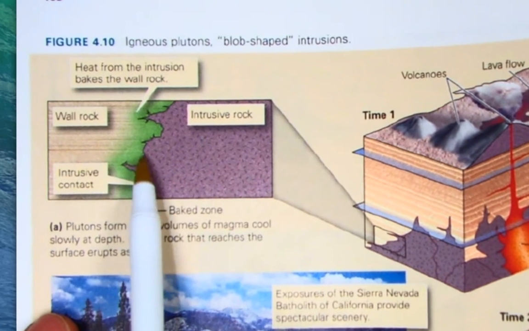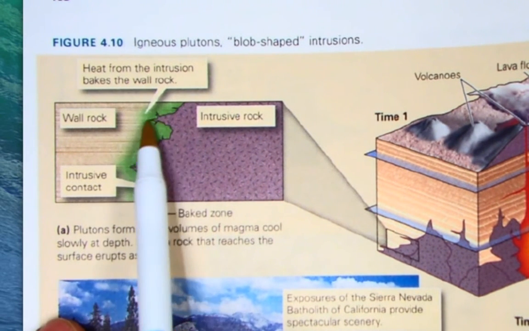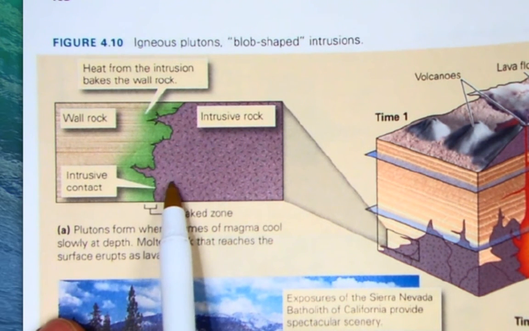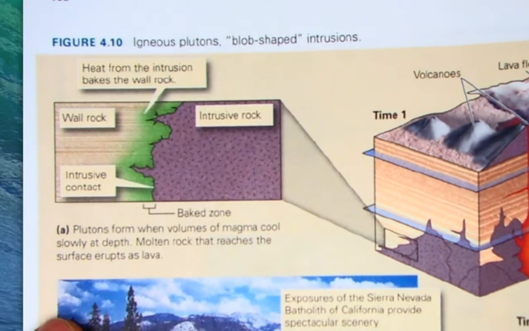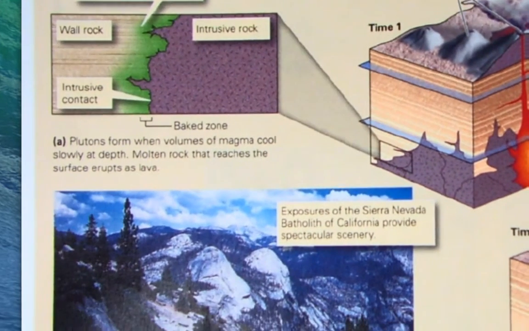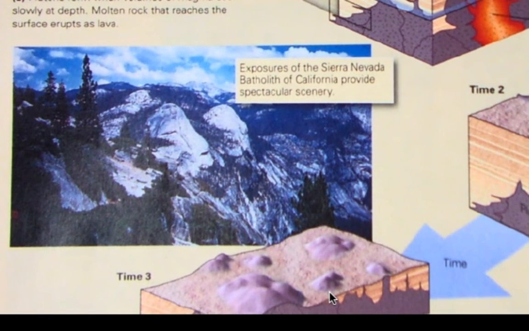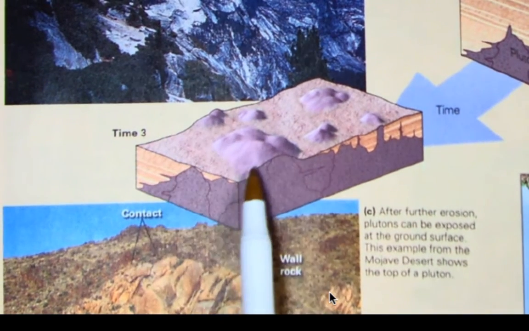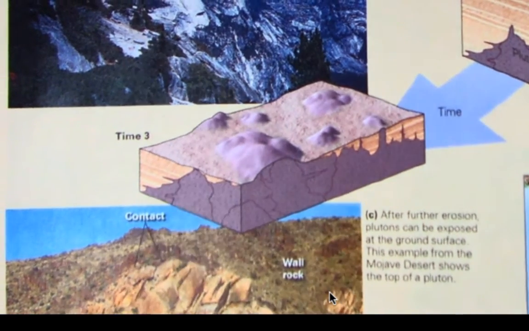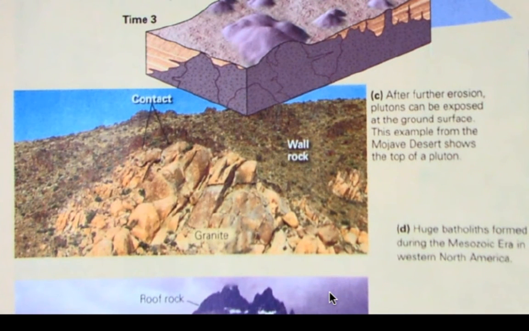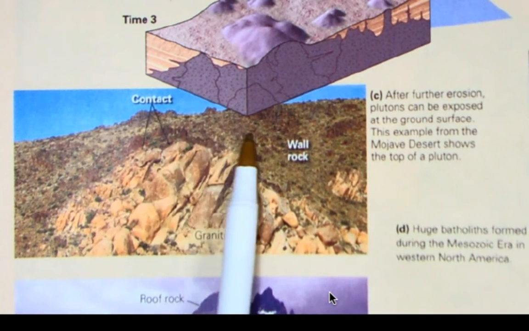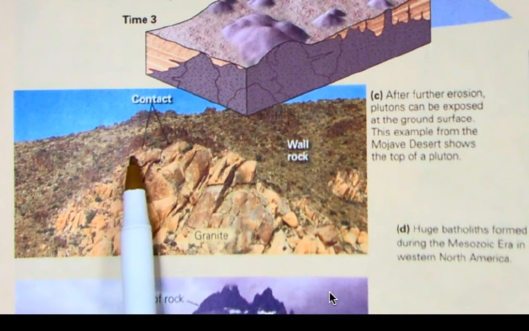And then some relationships we see over here. We see heat from the intrusion bakes, so we have this bake zone out over here. An intrusive contact is the contact between the intrusion and the wall rock or country rock. They have an image of the Sierra Nevada batholith, right? So the Sierra Nevada is a batholith. And you can see, sort of, later on we'll talk about this structural feature called exfoliation. It's more of a geologic structure. And then here is another contact between a granitic rock, which used to be a magma chamber, and its wall rock or country rock back over here. And you can see there's a little bit of bake zone going on there, right?